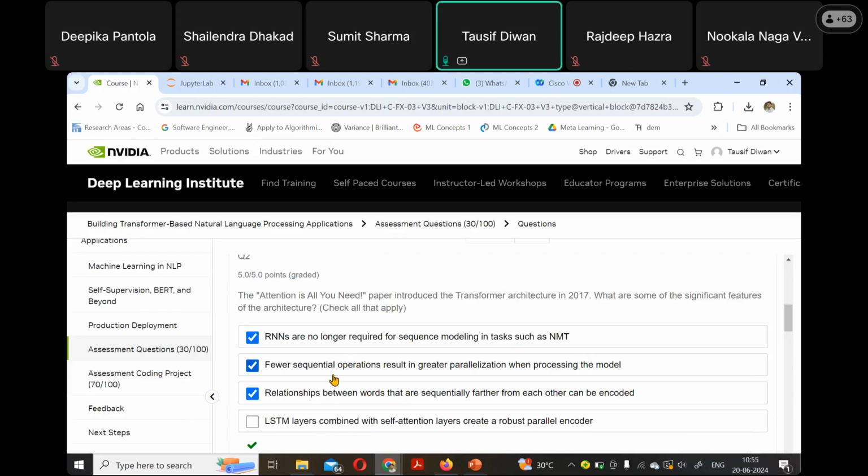Another answer is because fewer sequential operations result in greater parallelization when processing with this model. The relationship between words that are sequentially farther apart, having larger distance, can be captured completely with the help of this attention mechanism. LSTM layers combined with a self-attention layer create a robust model. So this is not applicable.